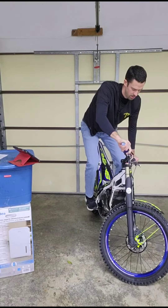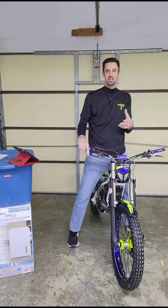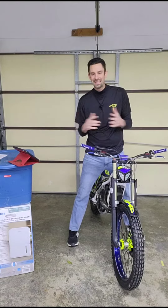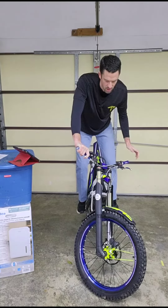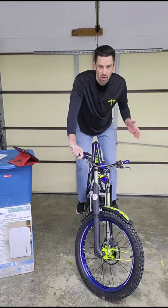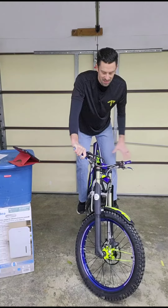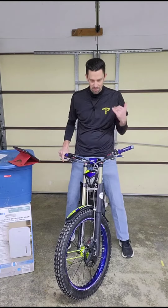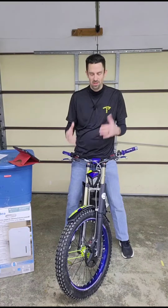I want to fall too far to the left, see what I can save and bring the bike back up. So experiment with rolling the bike too far, allowing it to lean too far, and then rolling that ankle — as you do, you're going to start to regain balance and be able to save it. Another great way to work on peg pressure is to go ahead and static balance with one hand. As I let go of my left hand, I'm not able to turn the bars, so now I'm forced to just use peg pressure in order to stay upright. Balancing with one hand is really going to enforce what I'm doing with my feet — teaching my ankles, my legs, my feet, creating that neurological pathway between my brain and my feet. And as it starts to work together, it's a combination of both the bars and the feet.